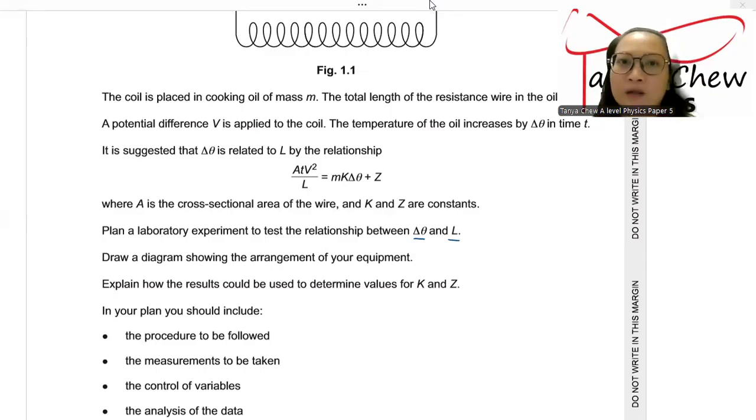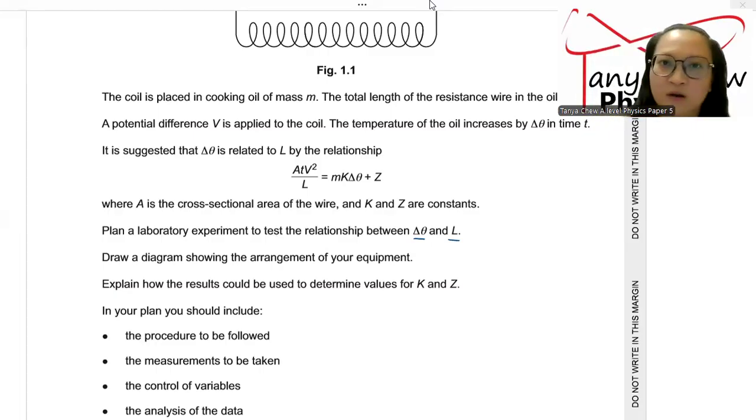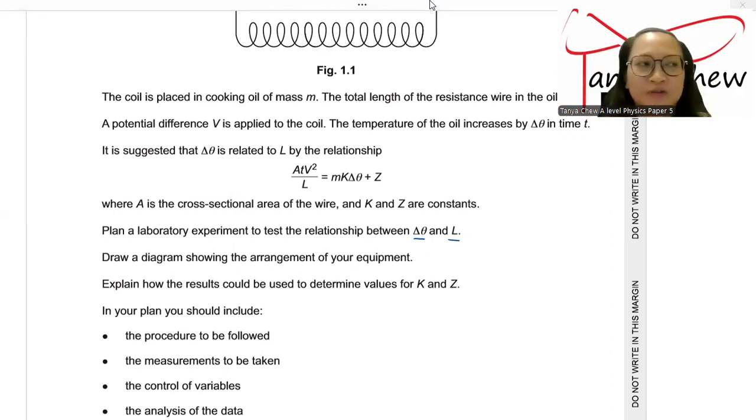For me, I think that's a lot of hard work, because I have to make sure that this is the initial temperature, and I have to make sure that that's the final temperature. I find the difference between the two temperatures. So it is a lot of workings for me. I prefer a shortcut.